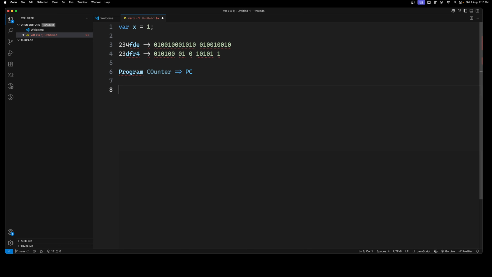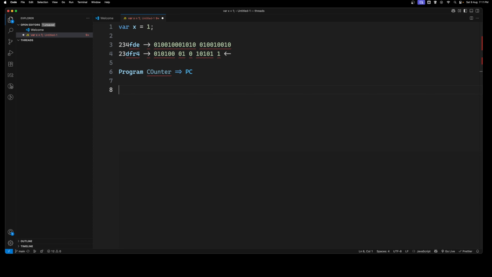So what is this program counter? This is where the magic really happens. The CPU uses something called a program counter. It is like a reference, a pointer. Whenever you execute instructions, first the pointer stays at the first instruction, and when that instruction is executed, the pointer shifts to the second line, and so on.